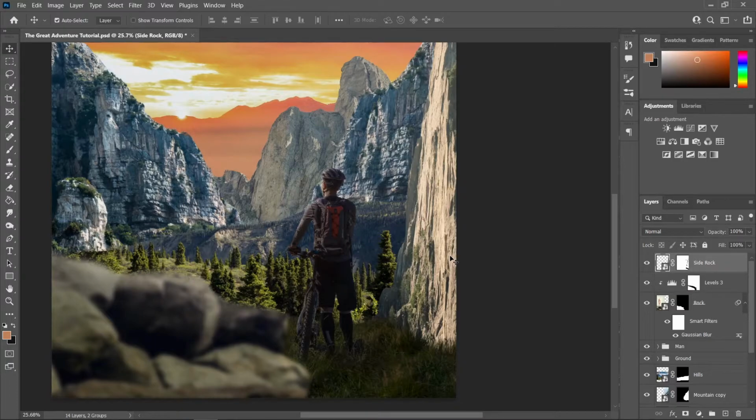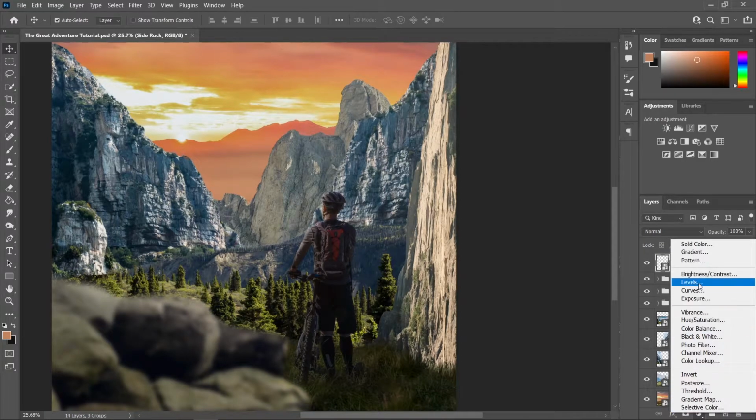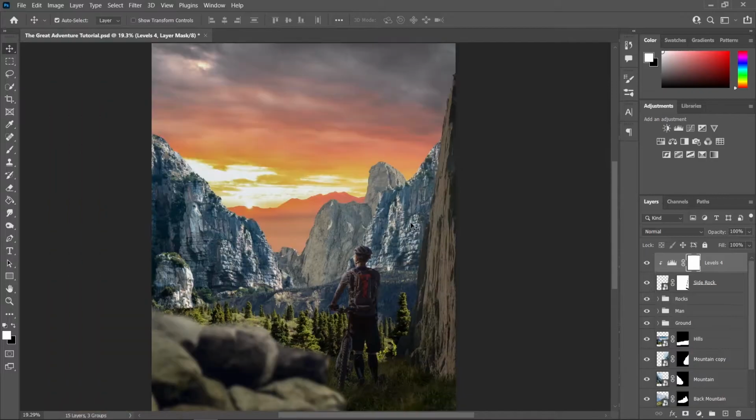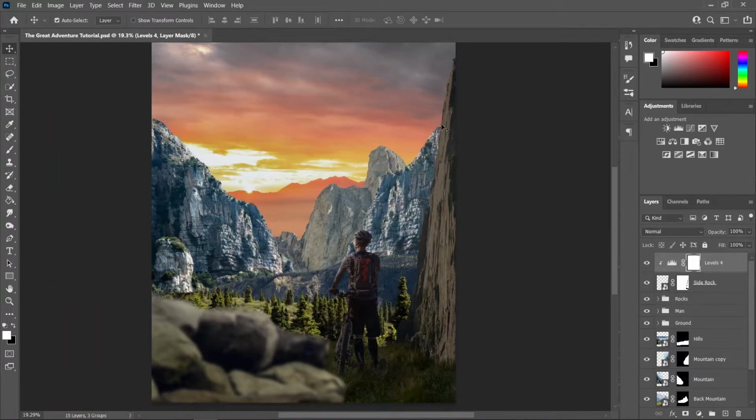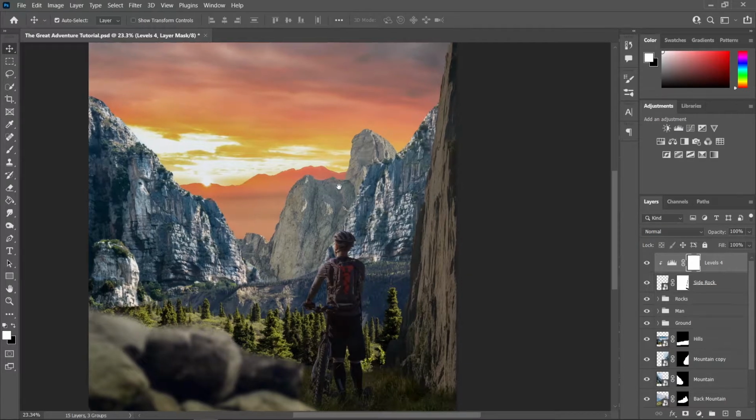And let's do the same thing for our side rock over here. Let's just group this one first. Let's add a levels adjustment layer and make this one darker. 110 will do. And we need to add some highlights also on this part, reflecting those highlights on the light source.